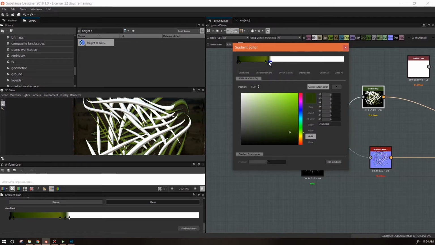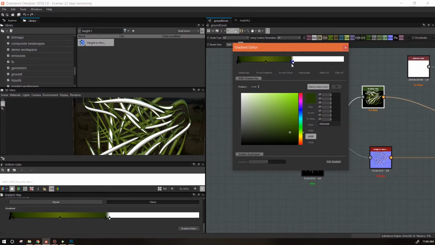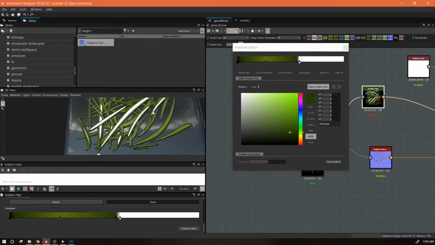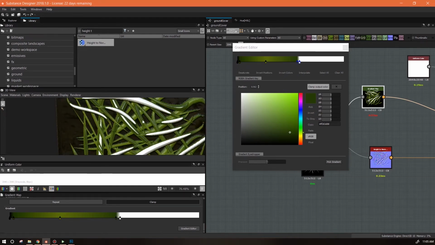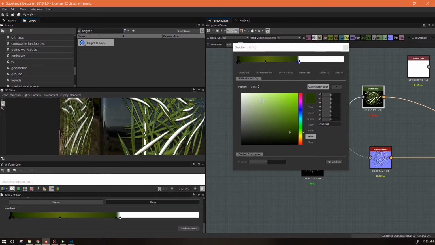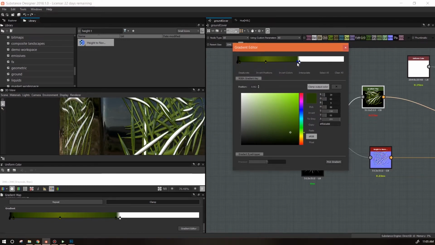And now I can start taking these two guys up, and this is going to show me where my next sort of color area is. So like right here. Now these lines right here you can see are very sharp, and that's because I've got these two close together, but it does give me a very good idea of where exactly I am.